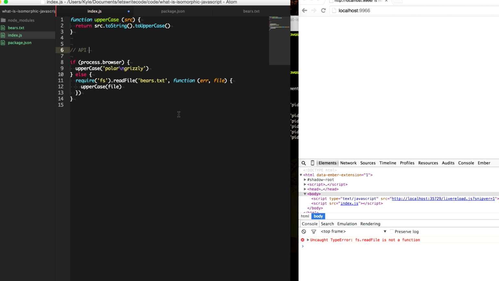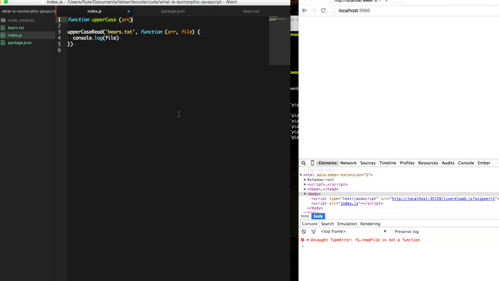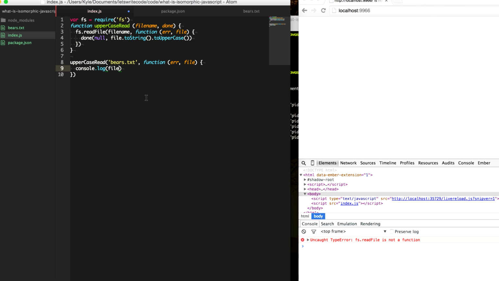So let's go back to our original API here, because that's the API we want. We don't want to modify our API. We like this one. This one works for us. This one's good. So instead, what if we can just modify FS here, since this is what's not found. What if we just provide our own if we're on the browser here? And so let's go ahead and do that.